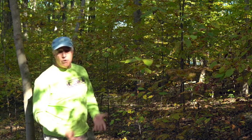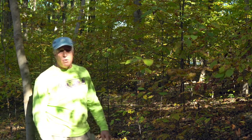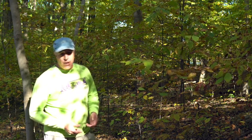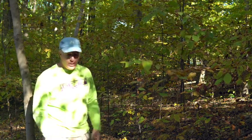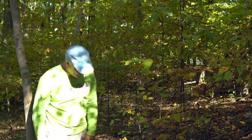And then there'll be a younger forest of birch and beech and maple coming up under these massive 3- and 4-century-old oaks and hickories. That's kind of like what the forest looked like when the colonists arrived. Scattered massive trees that were centuries old, and then patches of young trees in between all those old giants in the forest. We don't really see that anymore because not enough time has passed for that to happen again.